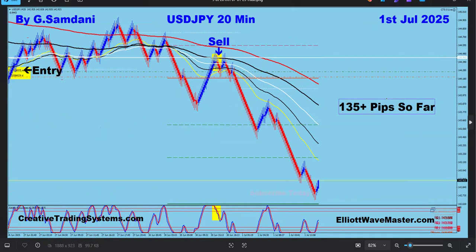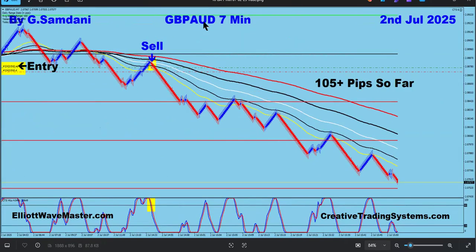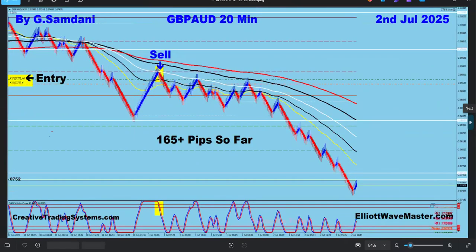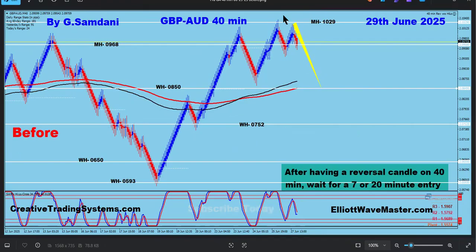Now, this USD yen trade is for 135 pip on the first drop. And this one was pound Aussie dropping from the 7-minute, 105 pip. There should be another one. See, on the same day from the 20-minute entry. That's what I'm saying. The 7-minute entry was from somewhere here, and then the 20-minute entry from all the way from the top. And these two entries were taken because of this chart. It was coming down and came all the way down here, by the way, right?